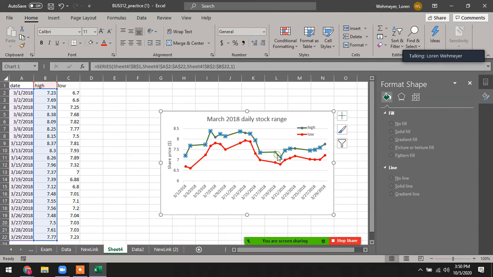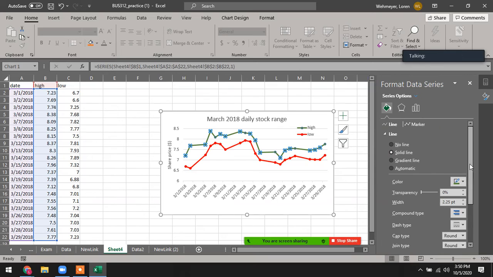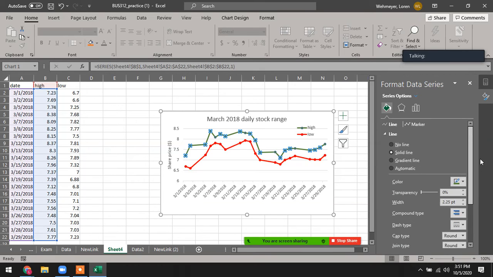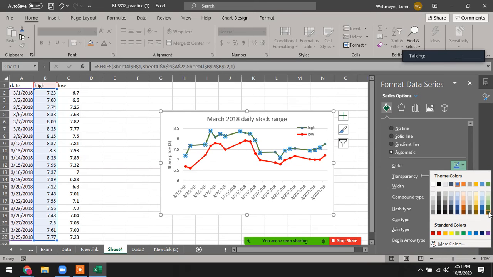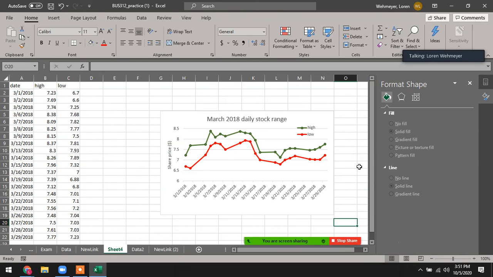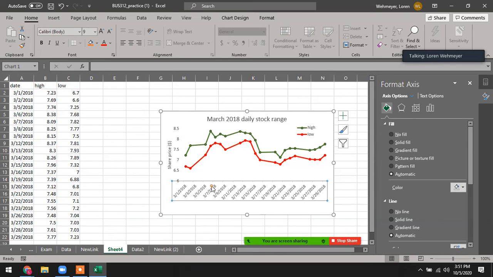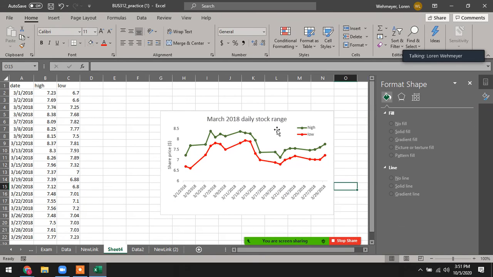All right, so now the last thing, it looks like on our markers here we have blue going around the outside, so we just need to fix that, which is down here, and that's green. So now we have exactly what it wanted in this chart. If we want to make it look pretty, we could take off these, we could format the axes a little bit to make it look better. But there's the chart that it was looking for.